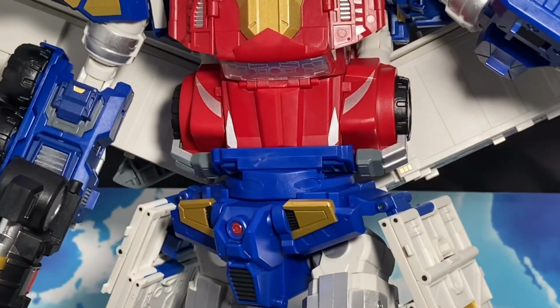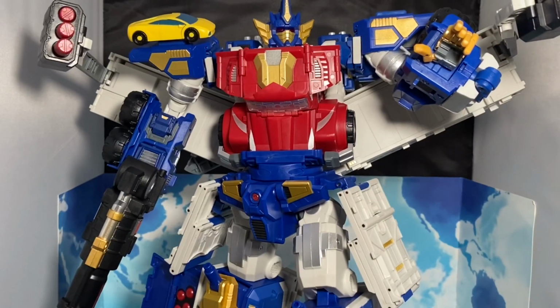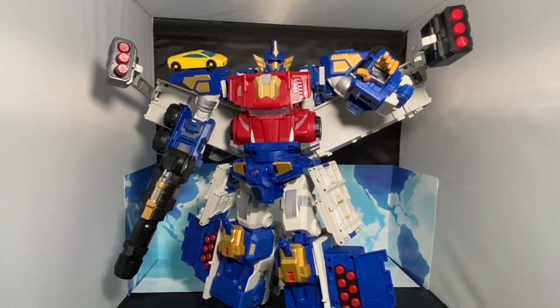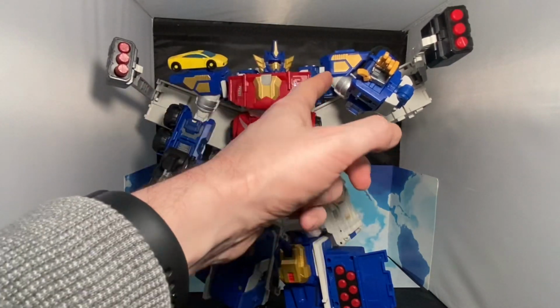See if I can zoom in. Yeah, you can see that there. But let's not take away from the fact that he looks absolutely amazing. I could go into the issues with the tolerances that have been quite widely reported, but other than pointing out that I've got them, I'm not really gonna go over that too much. So getting him into combine mode, as I said, it's a little bit hairy. There's some pieces that are a bit of a stress.